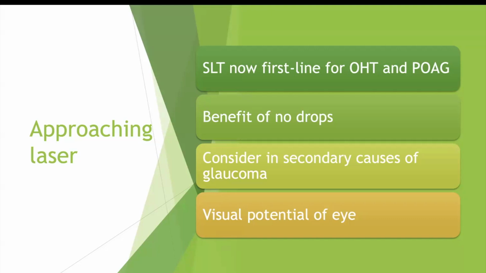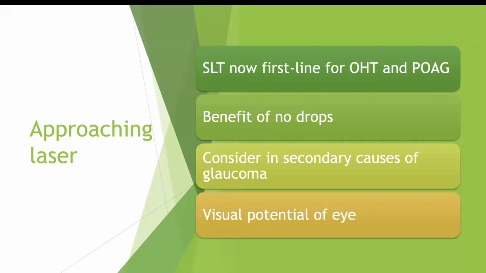And then in terms of what laser you're going to use, are you going to use cyclodiode for these patients? In the UK, cyclodiode tends to be reserved for patients with very low visual potential. If you go to the States, there are people using cyclodiode much earlier in the treatment of glaucoma. But in the UK it's reserved for low visual potential because it can cause havoc. It can cause the ciliary body to completely shut down, it can give you quite bad uveitis, and the risk of hypotony can sometimes be a bit higher. So this is why it tends to be reserved for the painful, not a blind eye.